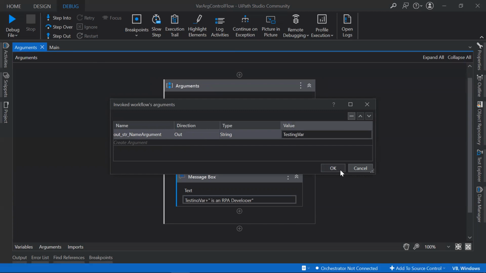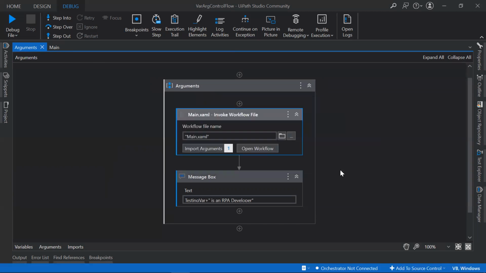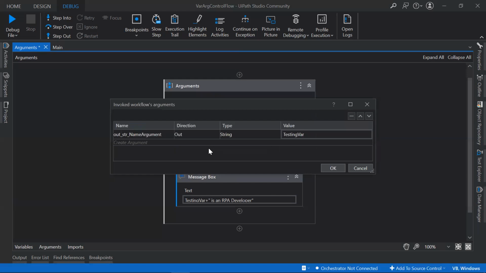Why I'm saying that I can use a variable also is, see, that variable is not moving out from this workflow to somewhere else. Within this workflow itself, inside this container itself, I'm using that variable. So that means I can get the value from this argument and hold it over here, and I can use the variable also. Not only the arguments, I can use the variable as well.